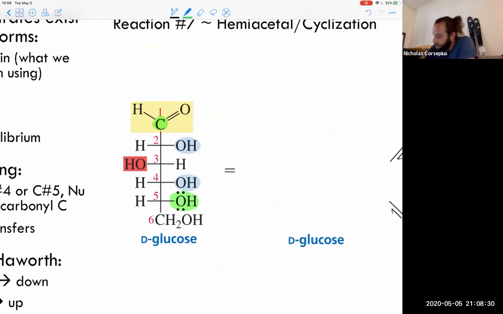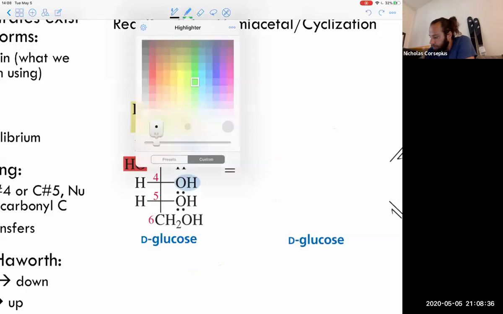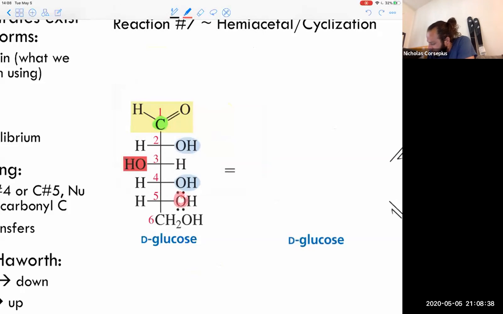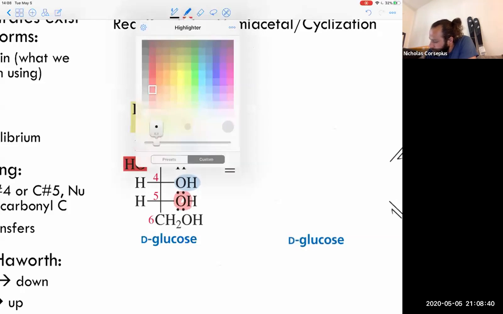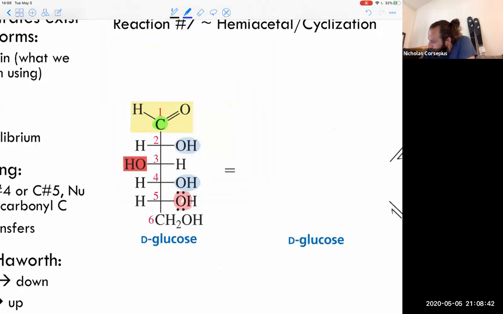Okay, everybody take a second and, given what I just said about how this green carbonyl carbon is the electrophile and how this, well, not red, because we already got a red one, this purple alcohol group is going to be our nucleophile, see if you can tell me what reaction we have here.